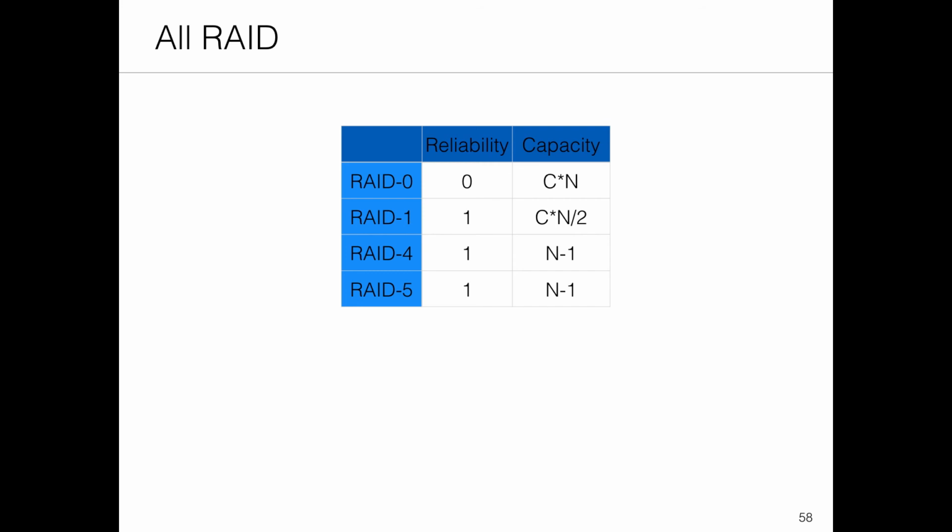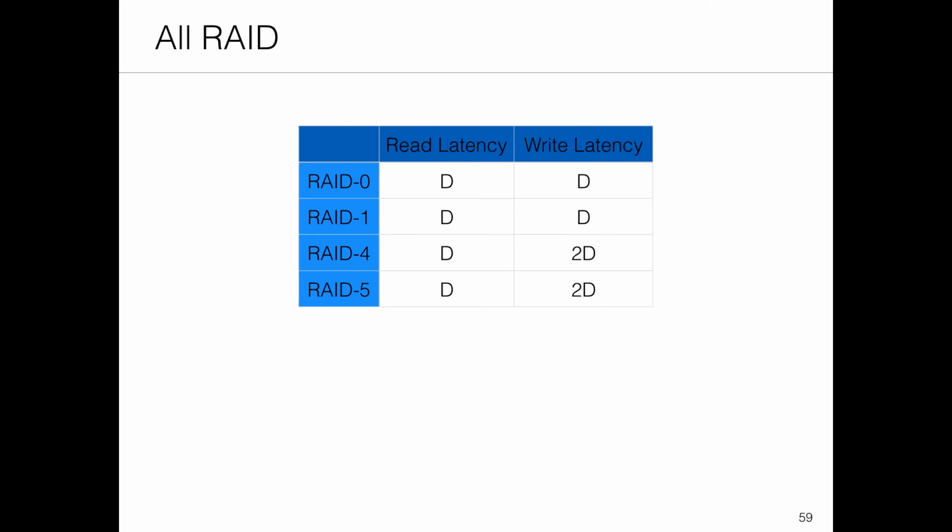So now a quick comparison of different RAID approaches. Can you see the title? Reliability and capacity. RAID 0 had reliability of 0, which means no disk can fail. This is the number of disks which can fail. All the others had some mechanism to store parity, so one disk can fail in all of these. In terms of capacity, RAID 0 has the maximum capacity, C cross n. RAID 1 mirrors everything, so C into n divided by 2. RAID 4 and RAID 5 have n minus 1 because you're storing a parity in each of them.